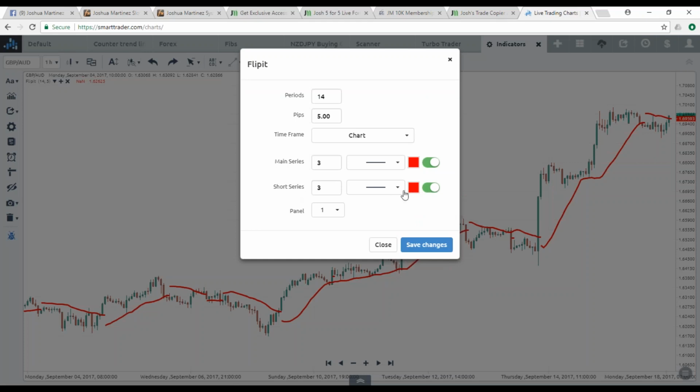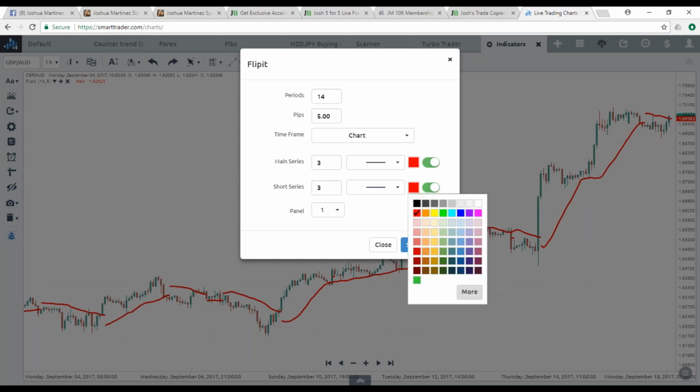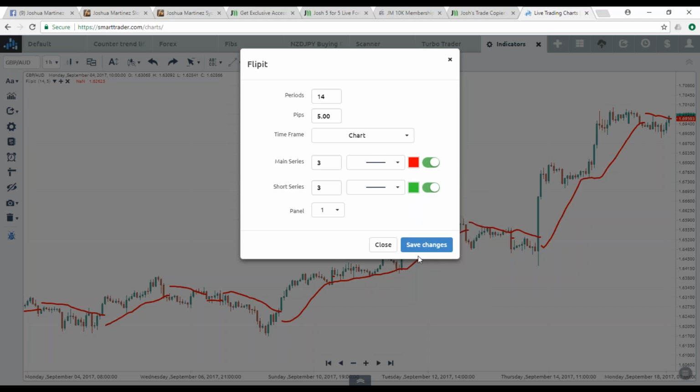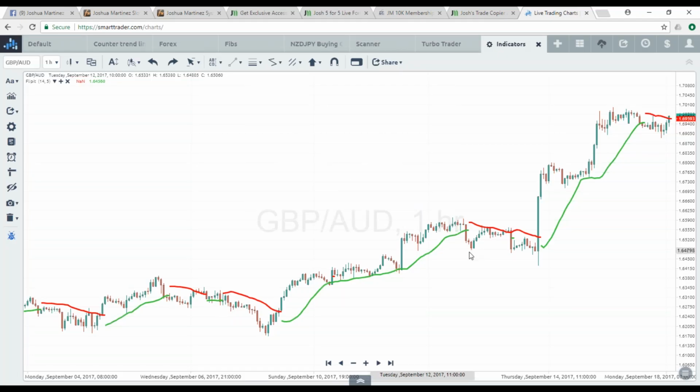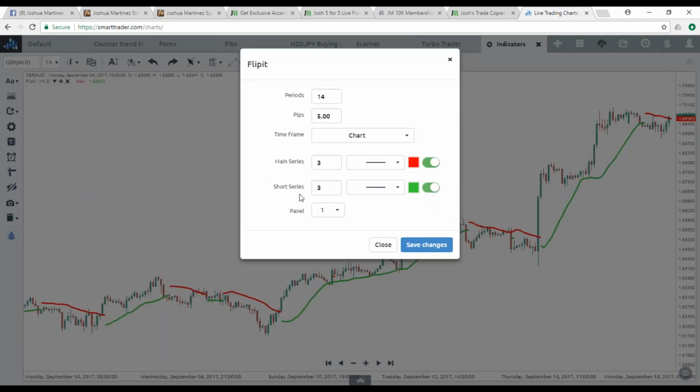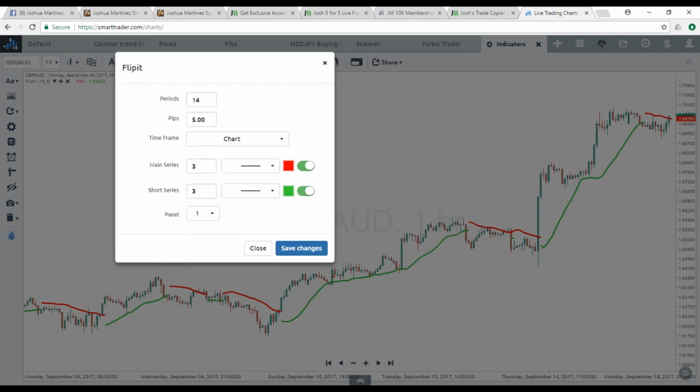You're just going to click on the red and change that to green, and it's going to show upward lines green. So again, go to your upper left-hand side, right-click, go to Edit, go to Short Series, make that green. Main Series, make that red. Type in Done, D-O-N-E, when you've done that.